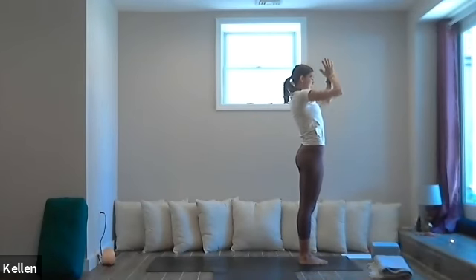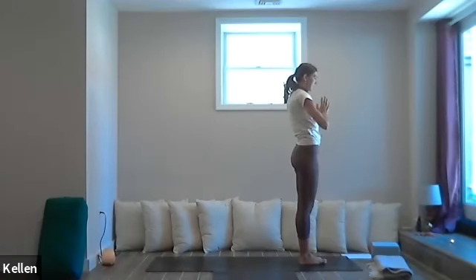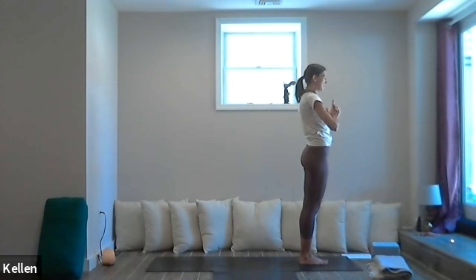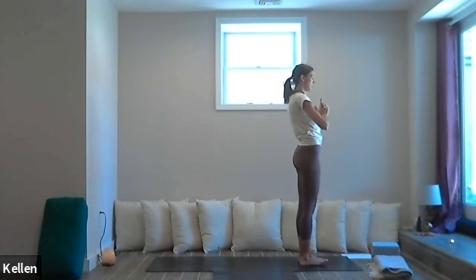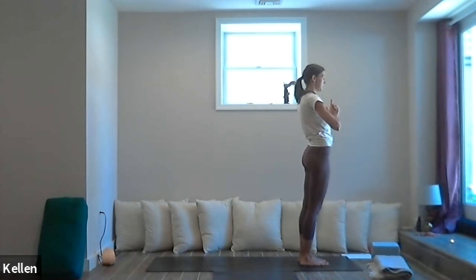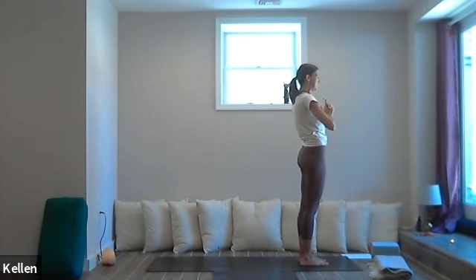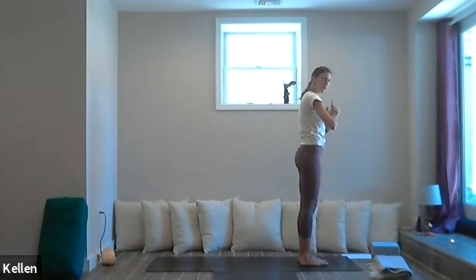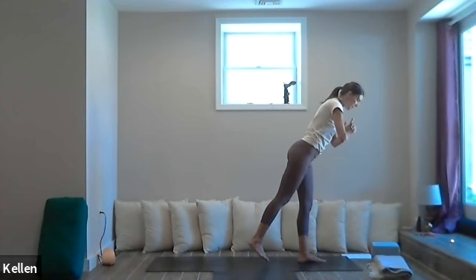Bring the hands to the heart. Let those arms rest. Find our Kali mudra with the index fingers out. Maybe close the eyes and feel into yourself — what would you want to express? Is it in words? Creativity like a painting? Some sewing, acting, or singing? What would your expression be that your Kali mudra can support? What would you let go of in singing into that hairbrush? Let's inhale. Exhale, ground that left foot. We're going to come to warrior three — hinge forward at the waist and send the right foot up and back.